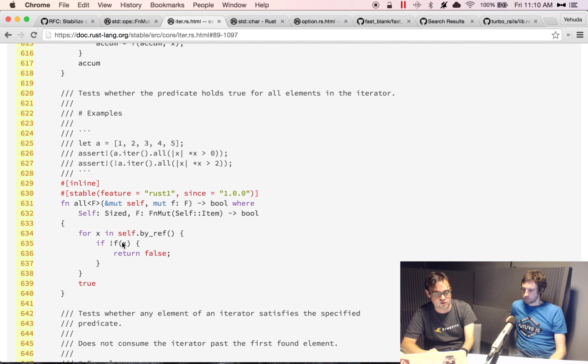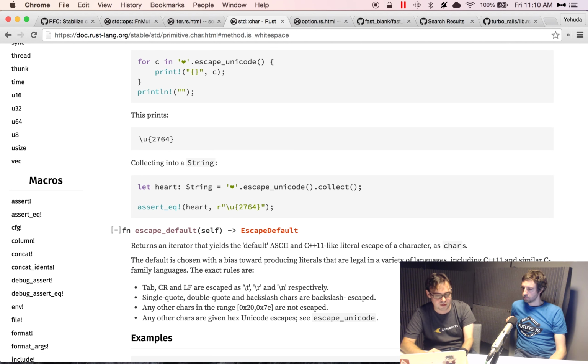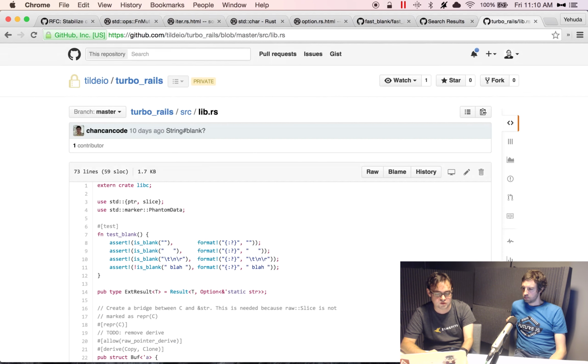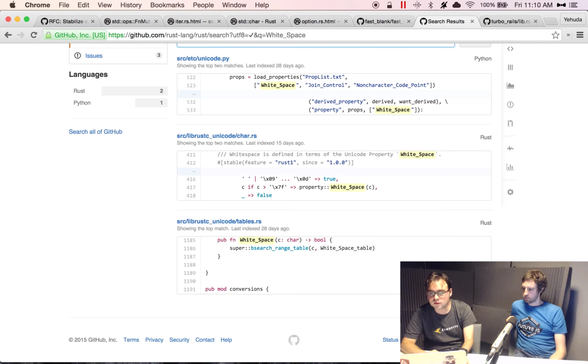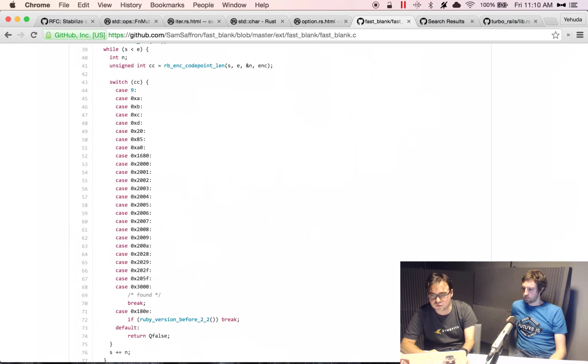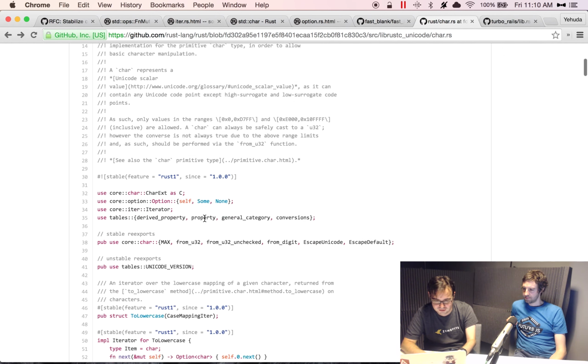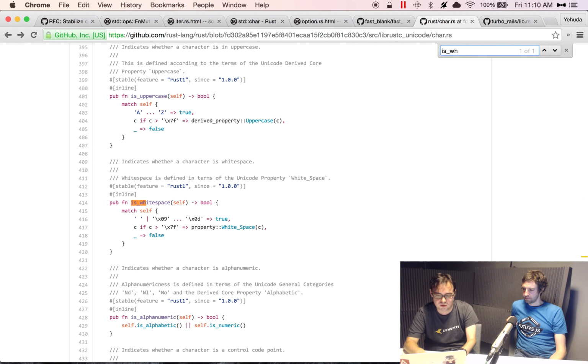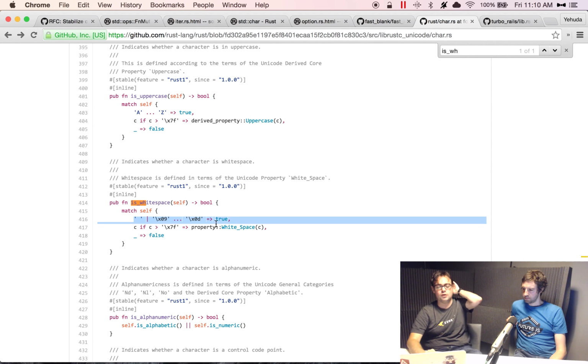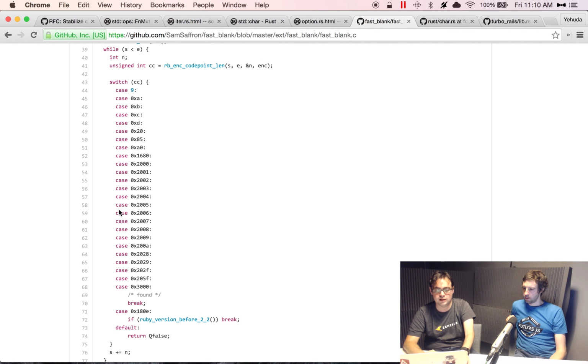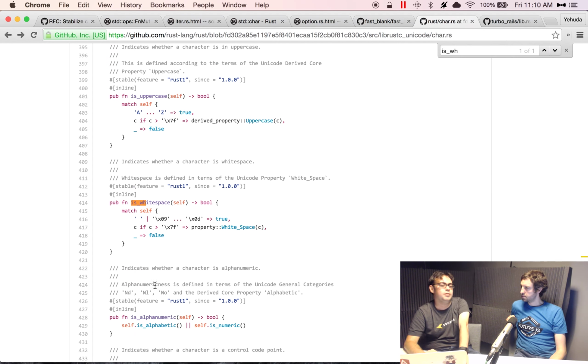That's basically this code, because we said it's an option, but that's a nullable pointer, so we're good. The next thing it does is call the callback, but we see that the callback is just calling is whitespace, and is whitespace is just running this code, which also gets compiled down into this thing, right? It looks like what Sam did is hard-code Unicode characters that he knew were blank, and Rust actually wants to check.